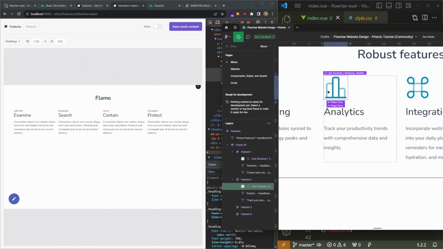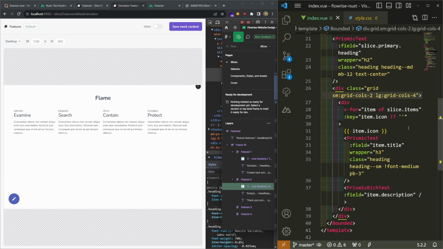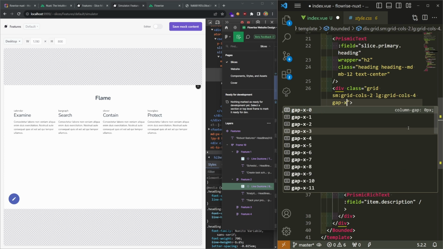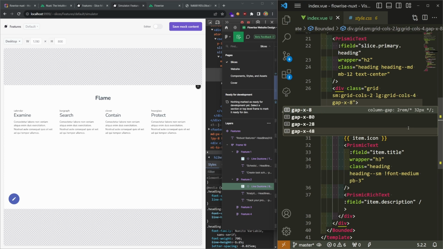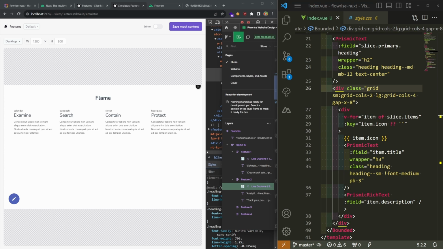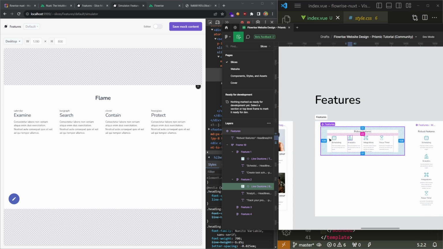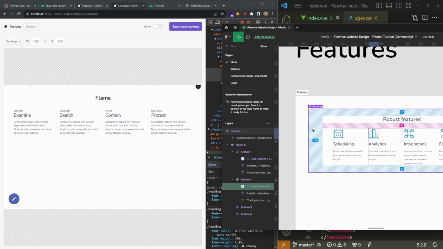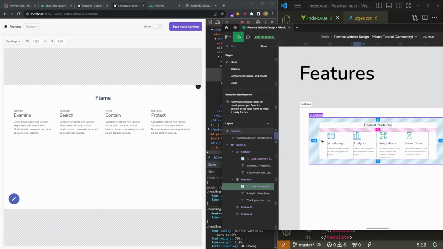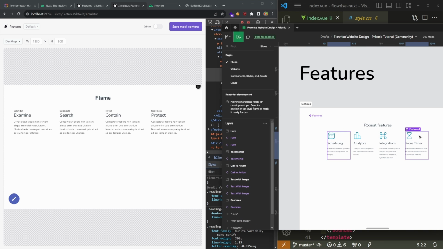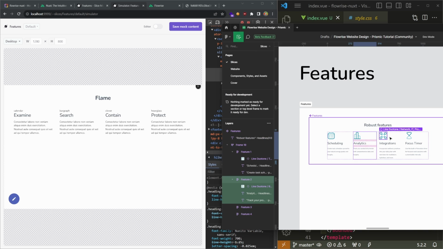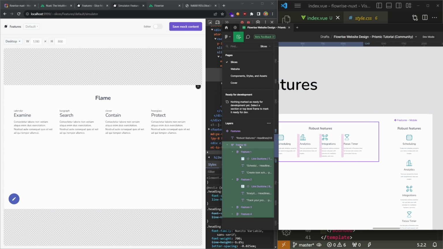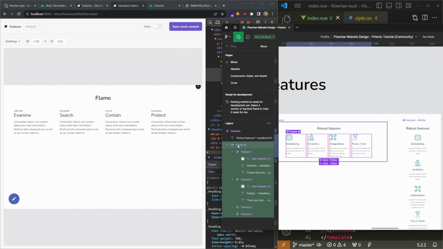As you can see, there's like 30 pixels of gap. So we can do so by adding gap-x-8, which tells Tailwind to add a gap on the x-axis. What else do we have? It's also a bit more constrained than our containers. You can see here, the container is constrained a bit more. I assume if I go to the frame here, you can see it's more like 1000 pixels wide.